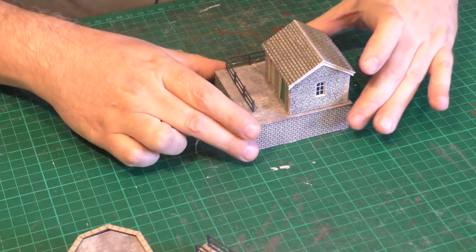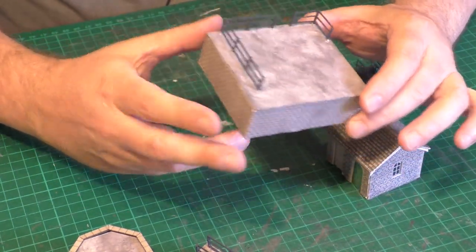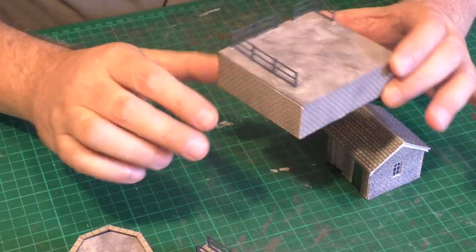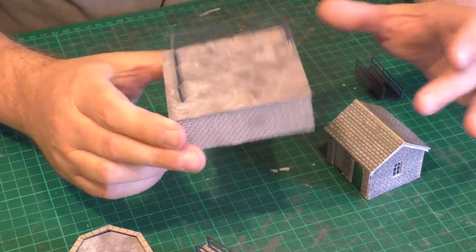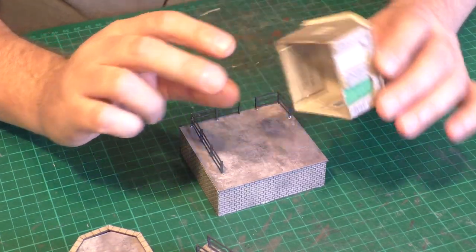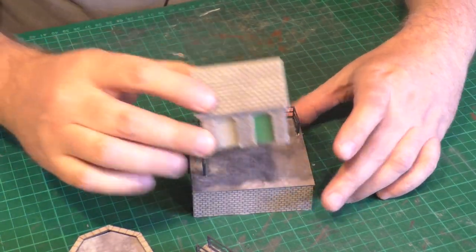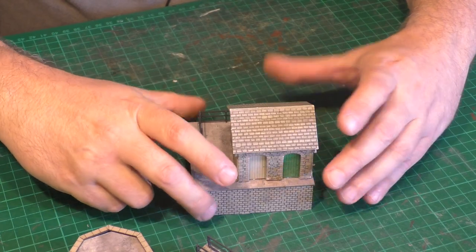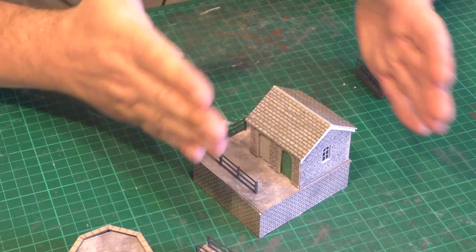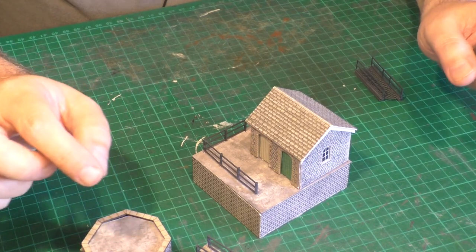Then I've created a platform as well. Now this is going to sit next to the intake reservoir area, and I'll of course position all this stuff in here shortly so you can have a look to see how it's all going to work out. I had a stone cottage or stone shed from elsewhere on the layout which didn't have a purpose any longer, so that is nicely going to be repurposed as a warehouse of some sort, where possibly there would be something in there that would close off the intake for the water.